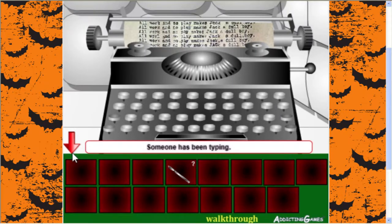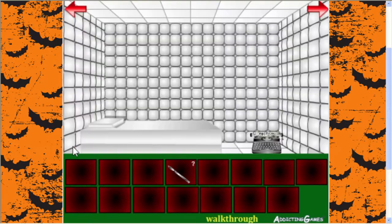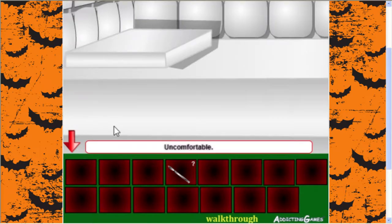I think you should check out that bed. Whoa. Use the scalpel on the bed. It looks pretty rectangular. How does that shadow work? Is the light source coming from above or from below? Or both? That's a little too liberal with the drop shadow there. Scalpel it. Pillow? Cut it open. What's in it?